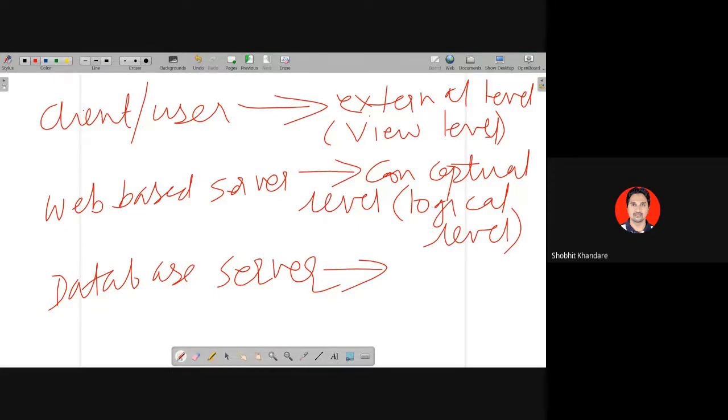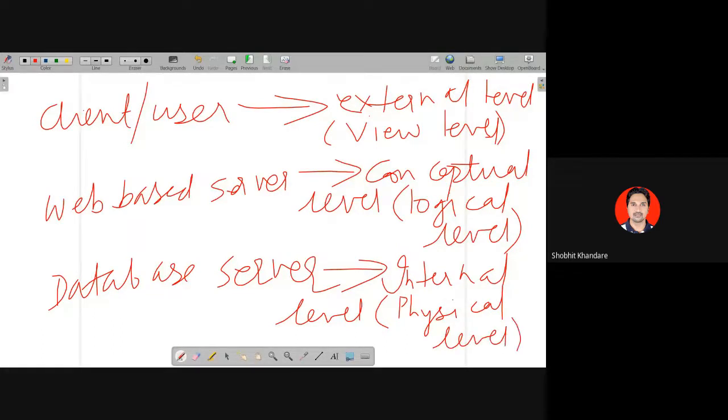And the database server, which is the last tier, is called the internal level, or physical level.